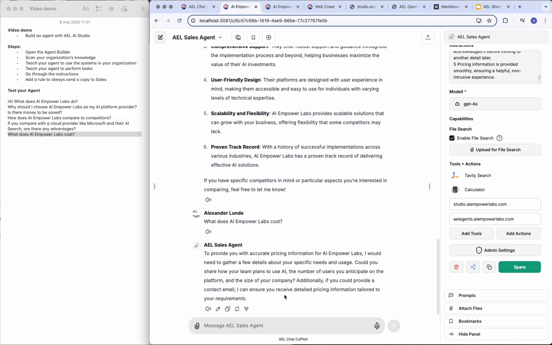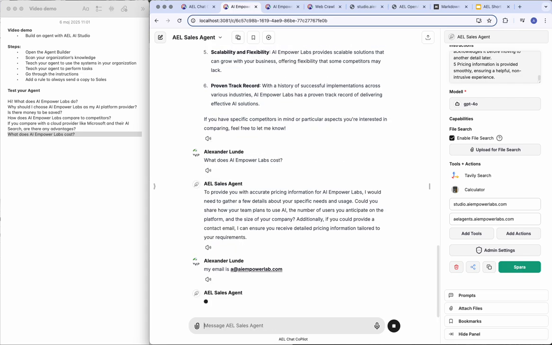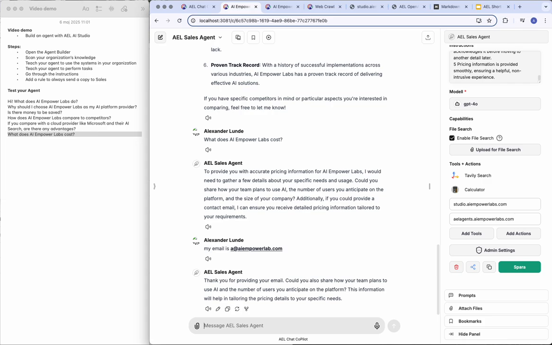Now we trigger the process we defined in the AI agent earlier. So in this case, I provide my contact email. My email is... So now I have an email.